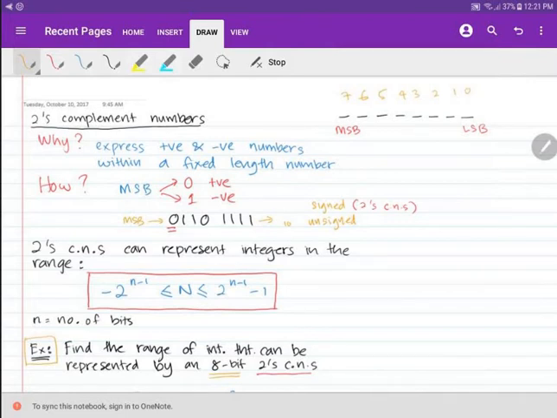So how do we express it? Because binary has how many possible combinations? 2, 0 or 1. So it is just nice to express 2 signs. When you write 0, you are expressing a positive number. When you write 1, you are expressing a negative number. So that is the sign. Any question up to this point? Able to follow? Okay.